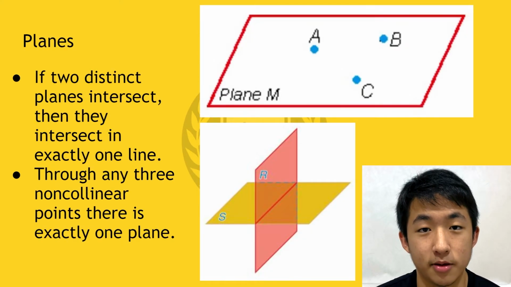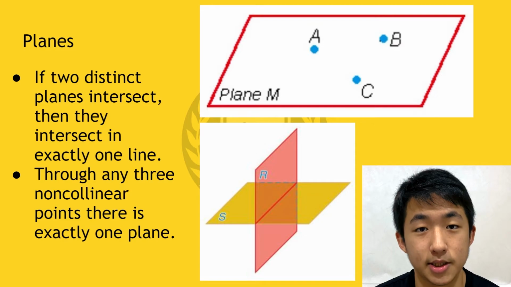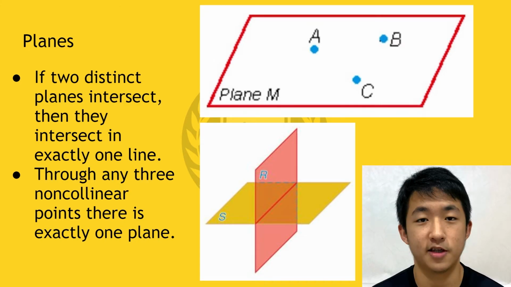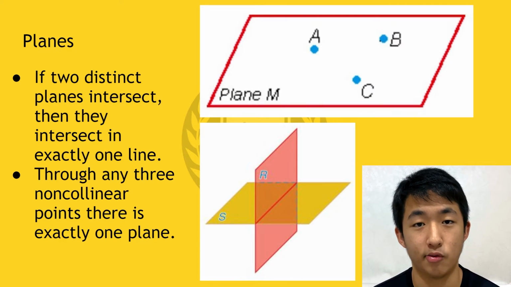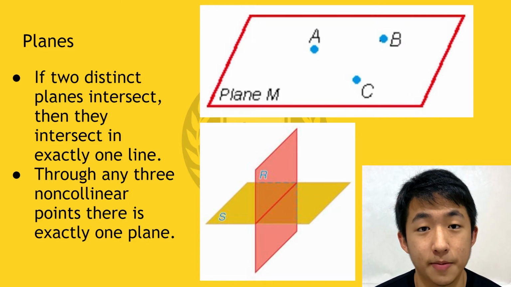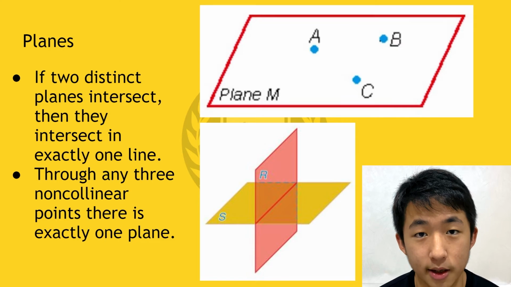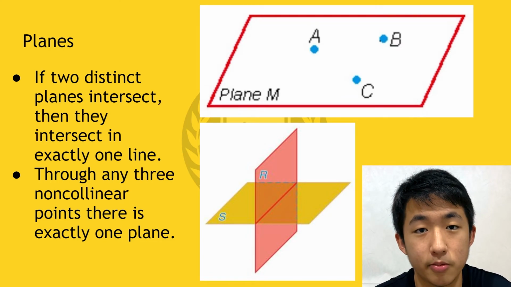Now, postulates for planes. If 2 distinct planes intersect, they must intersect at exactly 1 line. As I previously stated, think of planes as lines that stack infinitely on top of each other. This makes it a lot easier to comprehend the fact that two planes must exactly intersect at one line. The next postulate is about points and planes. There's exactly one plane through any three non-collinear points. Think about it, through 2 points, there is exactly one line. Therefore, through 3 non-collinear points, there can only be one plane.